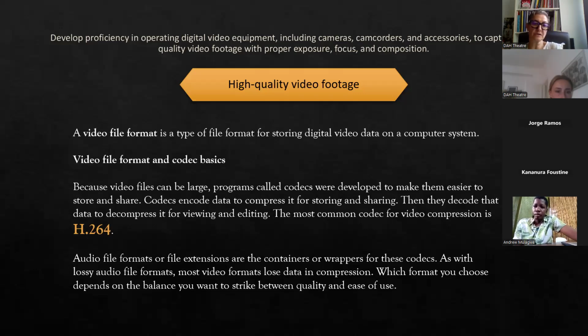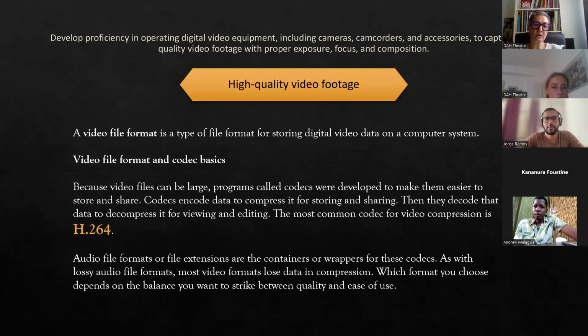A codec encodes data to compress it for storing and sharing. The most common codec for video compression is H.264. That is the codec that we need for our session, because it's not too large when you are doing your work, and the export file must be H.264.